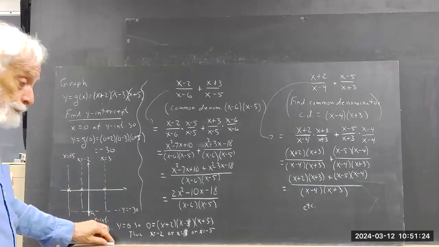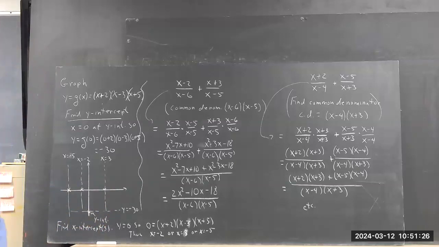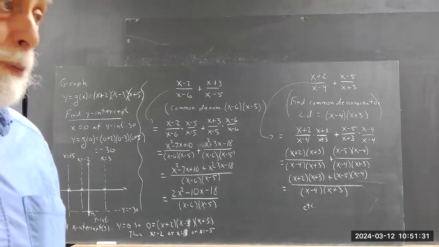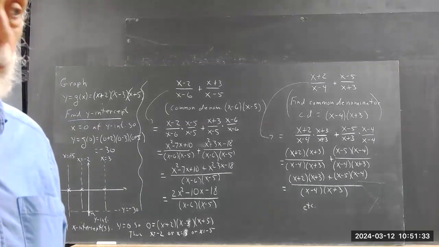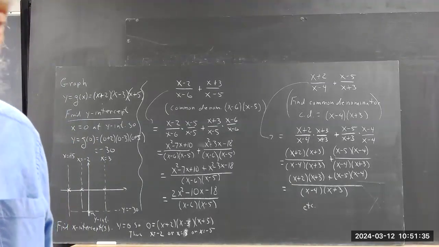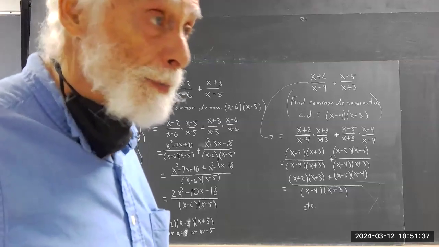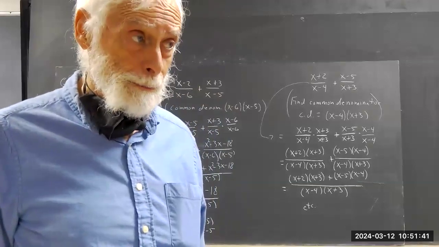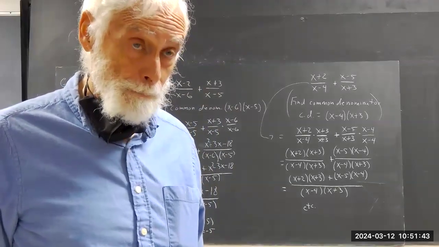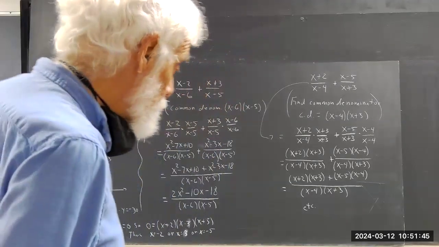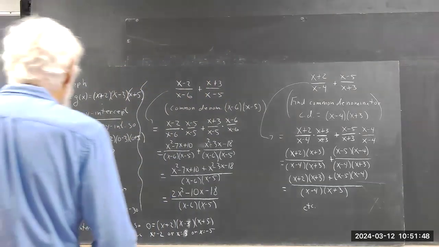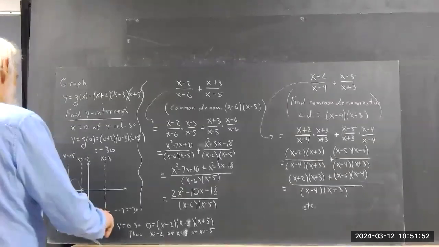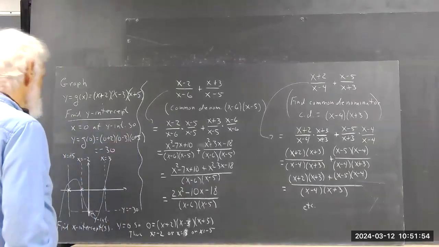I want you to review this. If I ask you this in a quiz next time, it's not going to be in the homework just yet, but it's coming up in a week. But I want you to get used to this much, because once you've done this, the rest is relatively easy. Okay? Turns out, and I don't want you to do this because you won't understand it just yet, what you do is you just draw a curve. These points look something like that.